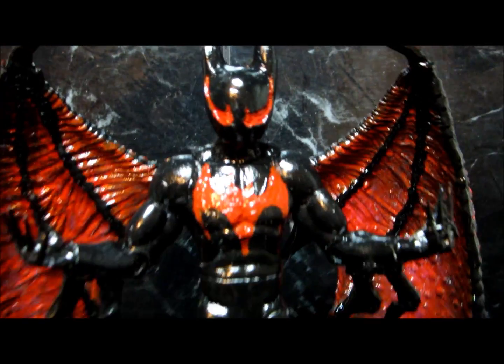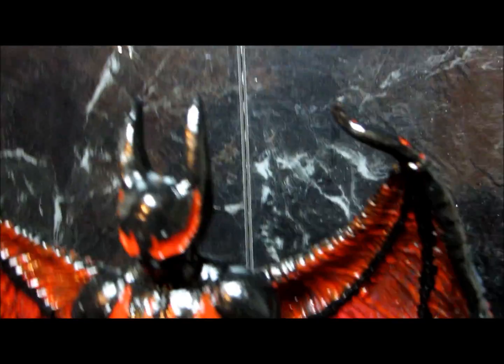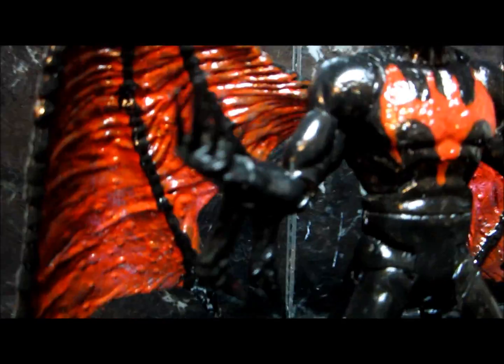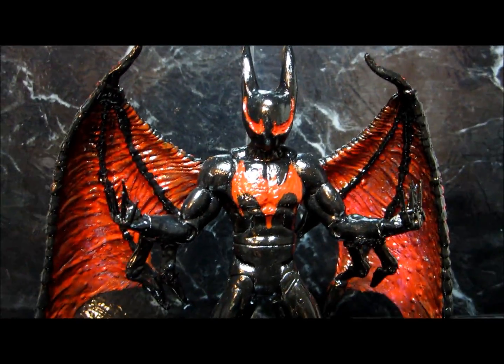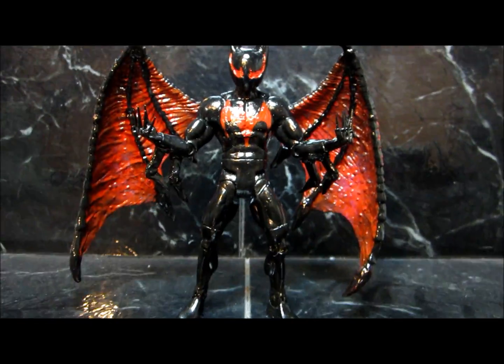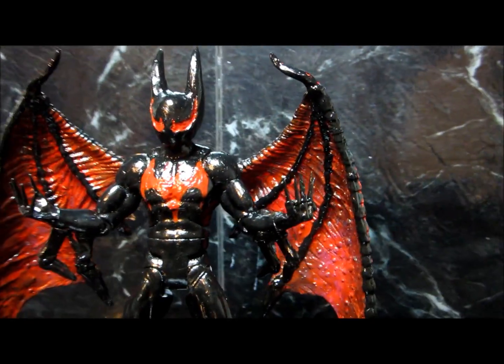Now, he retains control of the symbiote. He doesn't have the giant monster mouth. His ears have been lengthened up a little bit, and he is sporting these super sharp claws on each hand because in the show, if you guys remember, he can kind of pull out super sharp claws to help him scale buildings if he needs to. This is how I imagine Terry McGinnis looking if he ever were to gain the symbiote.